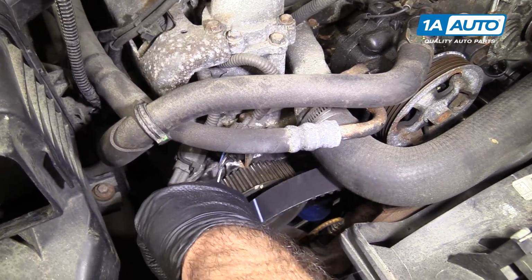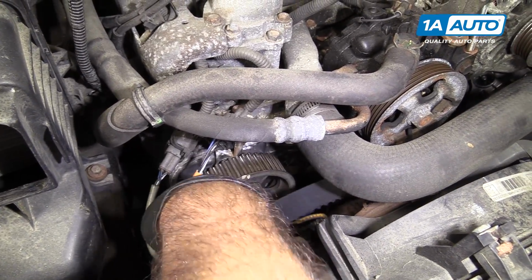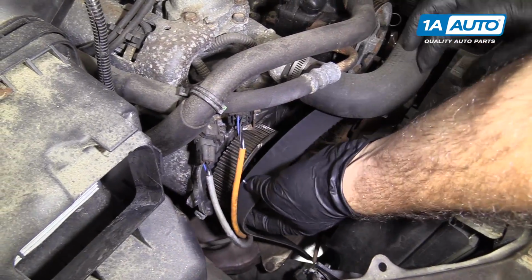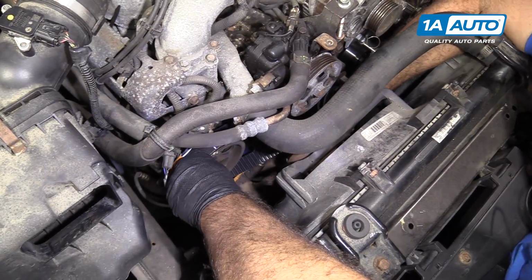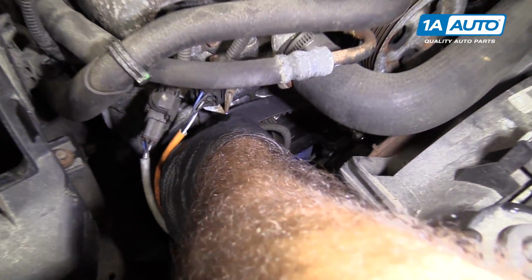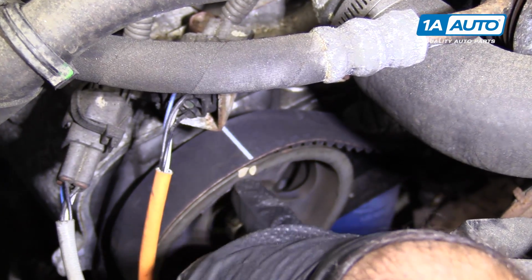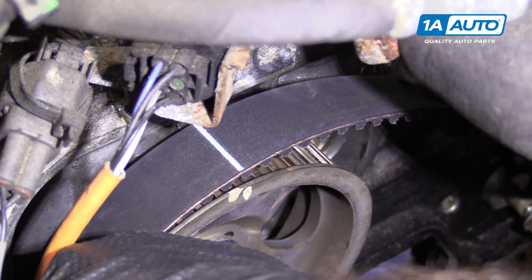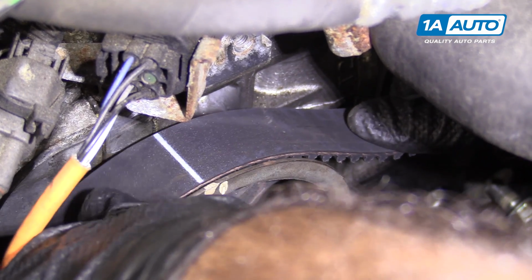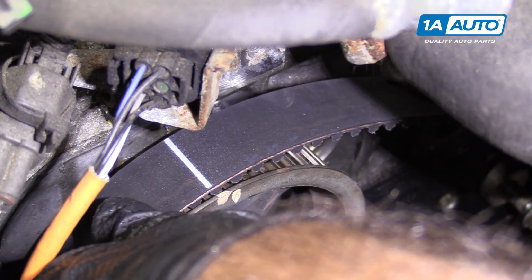And I'm going to get it around these O2 sensor wires. Oops. Getting this all lined up is one of the trickier parts. So I'm going to push this down. You want the line to be as close to the time mark as possible. Yeah, that a tooth back, that's too far off.